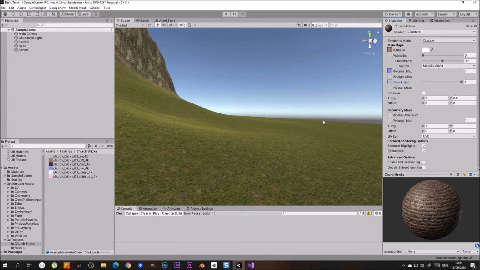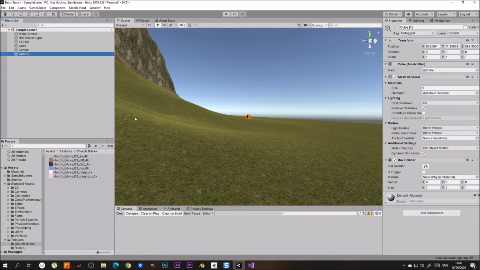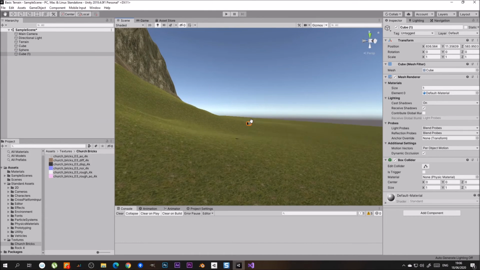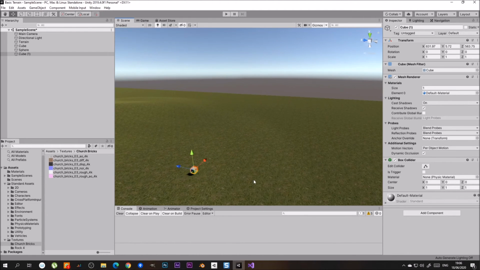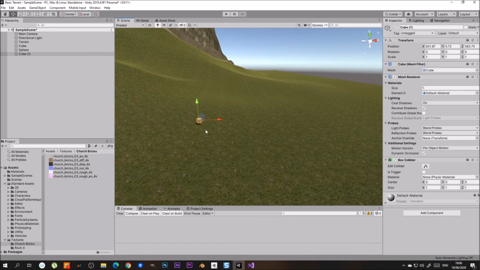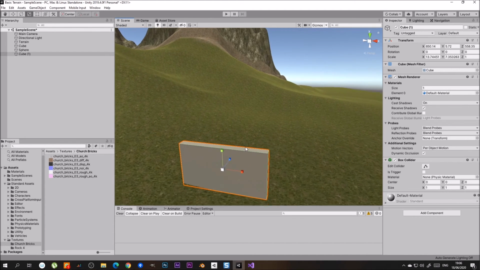And then what you can do is create something like a cube, for example. So I'll just chuck in a 3D cube here. Yeah, it's gone all the way off in the distance a little bit, not too far. Let's bring it there. That's great, thank you. And I'm just going to scale that out a little bit. Let's just move it over here. So I'll push R to get the scale tool, and I'll just get it along the X here, just a couple of clicks, and then on the Y there, just to make kind of like a little wall.